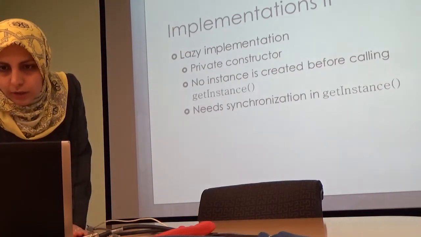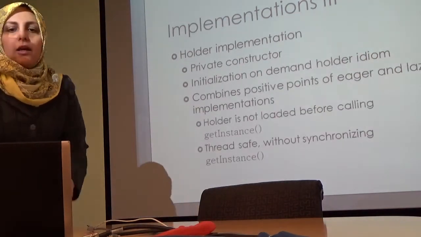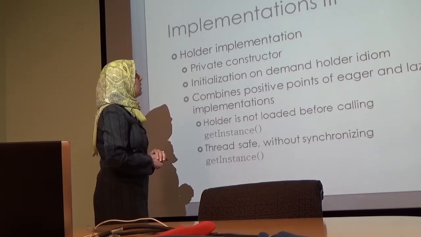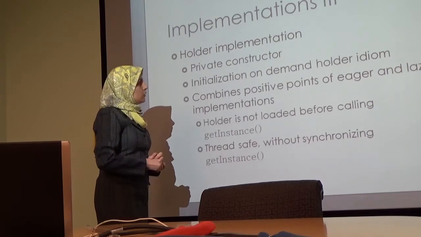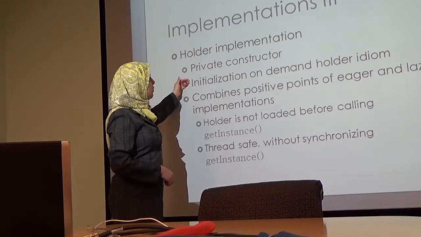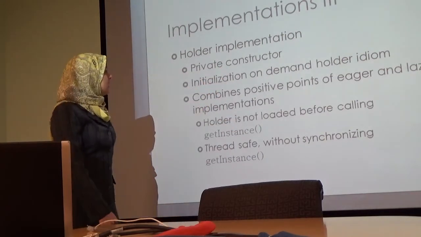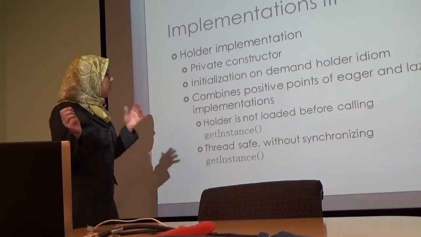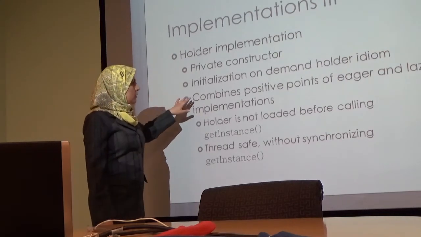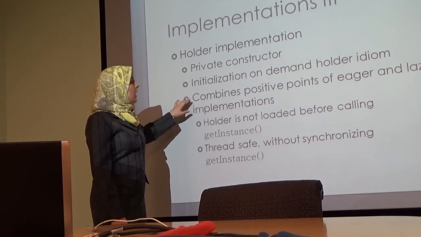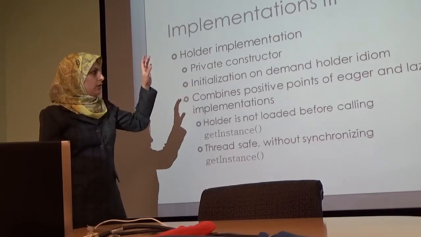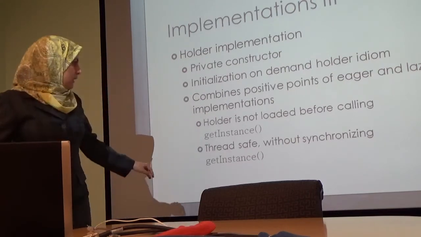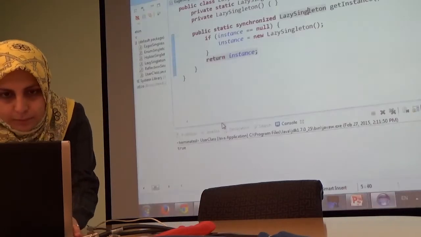So I talked about all the points. And then there is this third way of implementing the Singleton pattern, and it's said to use the initialization on demand holder idiom. This is a name that we call it. It combines the positive points of both eager and lazy initialization. So by positive points, I mean it's thread safe by itself and it's lazy. So the good things from both lazy and eager implementations. Let's take a look at the example.